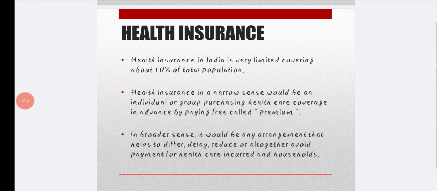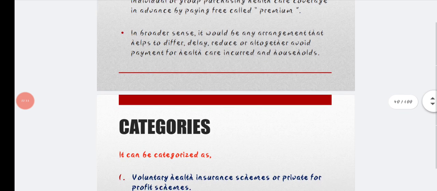Health insurance in India covers only 10% of the population, and here you pay a fee called a premium. In a broader sense, it is an arrangement that helps to defer, delay, reduce, or altogether avoid payment for health care incurred by a household. If any health-related problem occurs in the household, then this insurance will be provided by these companies.